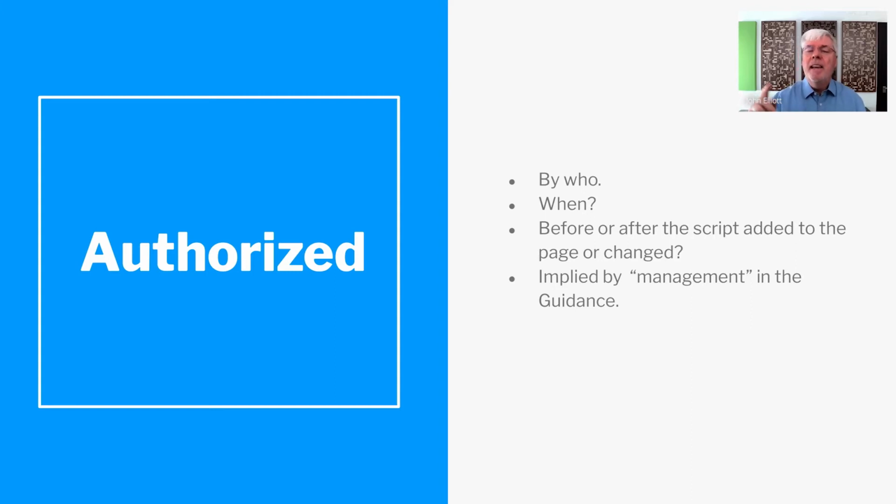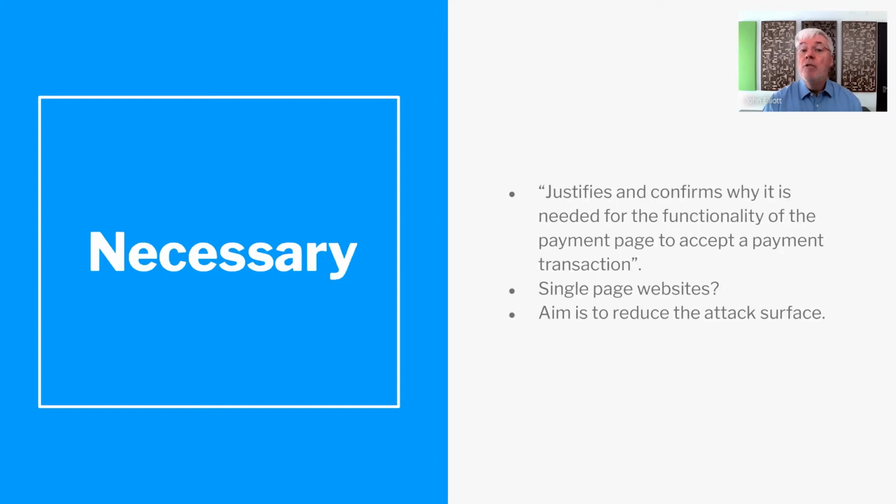And so I guess depending on your organizational workflow, you might have a process that authorizes a script to be added to a page before it's actually added to the page. Or if there are lots of departments that are responsible for adding JavaScript to pages, which is not a great thing, it's added to the inventory and authorized in a timely period. A written justification needs to be maintained of why that script is necessary for the functionality of the payment page. Although it's a separate requirement, I suspect this would happen at the same time as authorization.